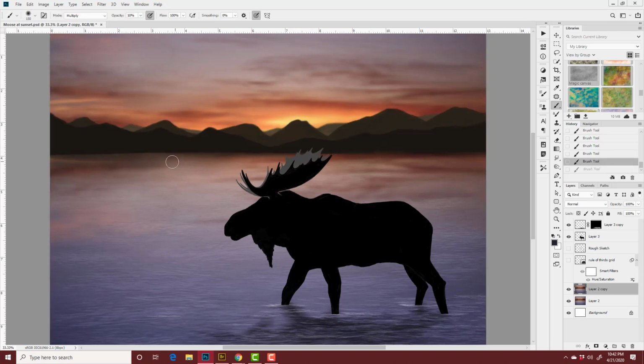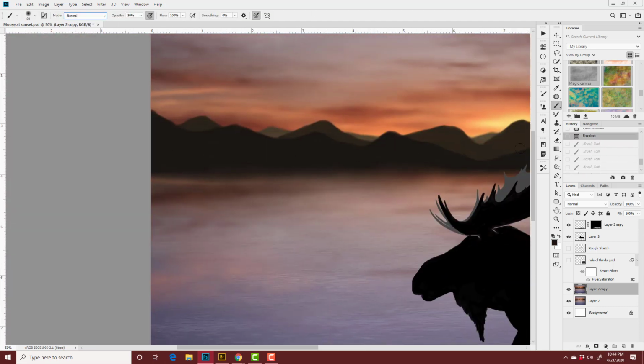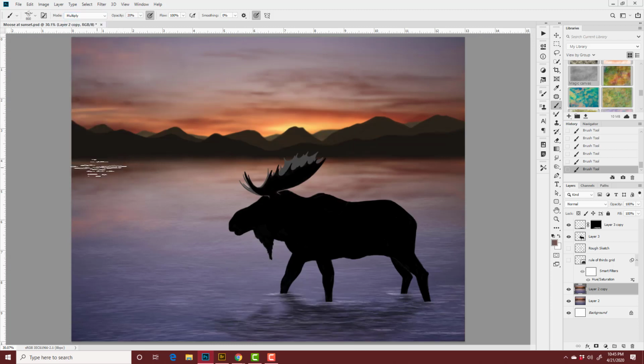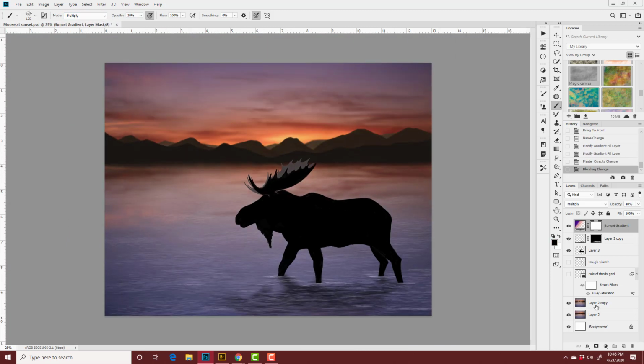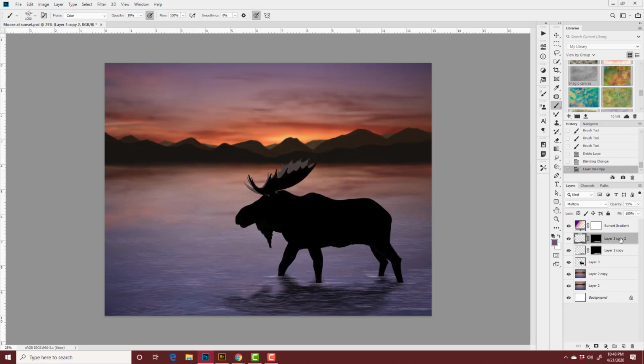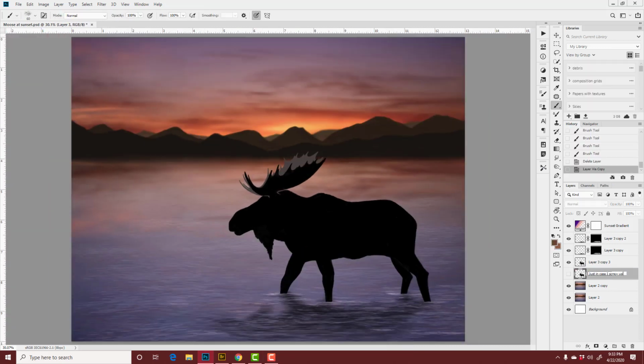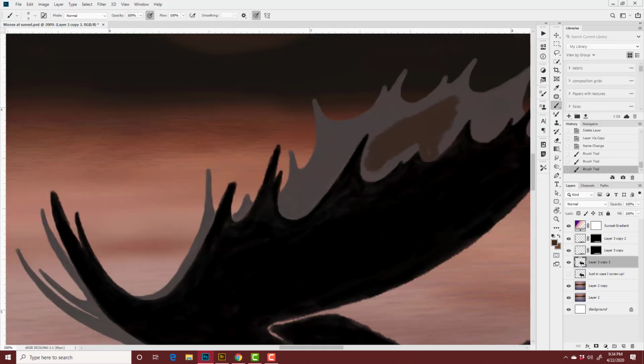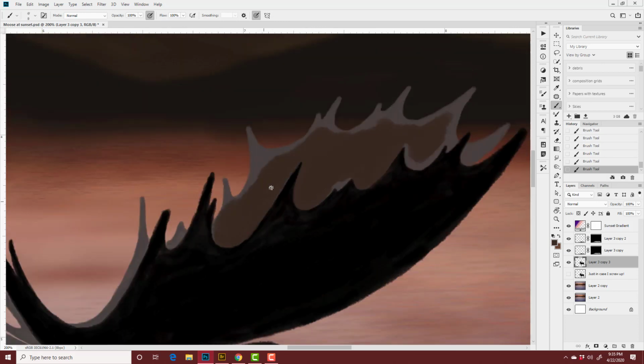And now it looks like she's going back to the background and tweaking the reflection in the water. So now she's adding a bit of ripples to the water. The ones closer to us should be bigger than the ones farther away. Duh. She's now adding some more highlights and details to the moose silhouette. Even as a silhouette, the edges are often highlighted.